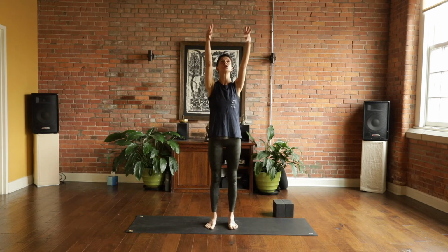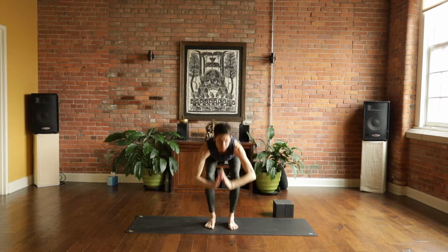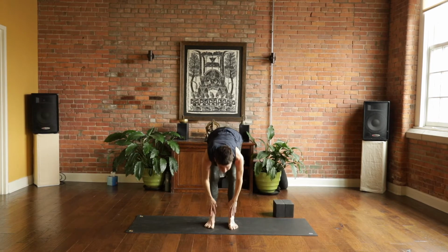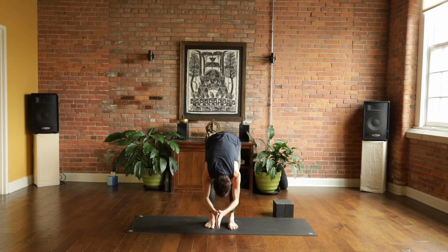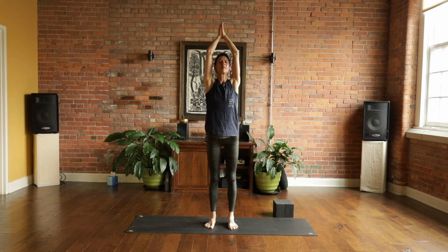Inhale, arms reach, gaze reaches. Exhale, bend your knees, fold. Lengthen the spine, hands come up to the shins. Again, fold, drop your head. Inhale, return to stand, arms reach. Hands to prayer at your heart.